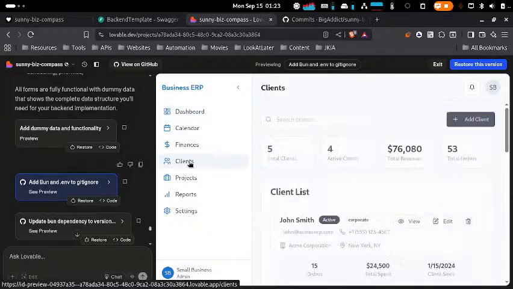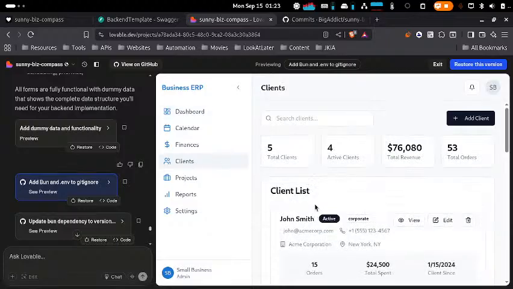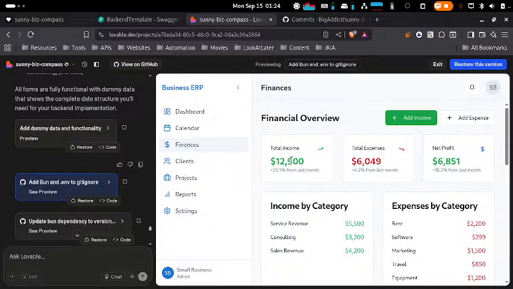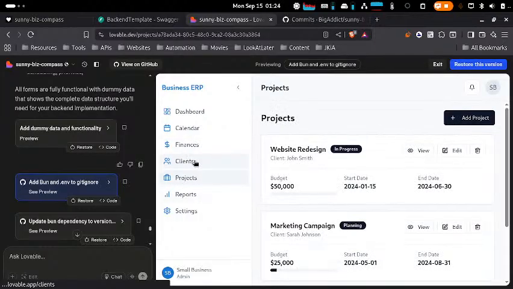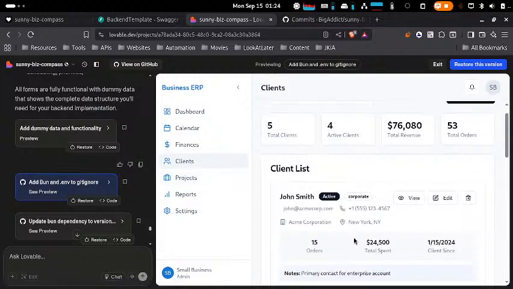I said the clients one is the highest level, so we need the client. We need a client for the whole system to work, but we can still use finances even without a client. Even if I'm managing my business, for example, I still have finances that I incur that are mine, not directly linked to the projects. That's why finances can still work without clients, but the project must have a client for it to work. So it created something like this.